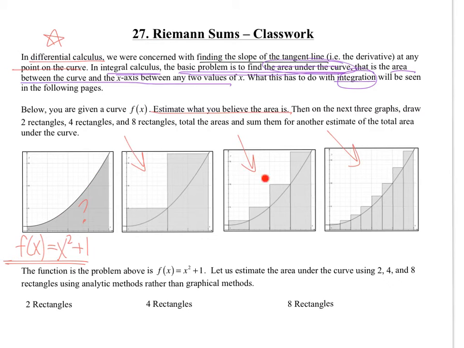So in these graphs, I have the curve with two rectangles drawn. What you notice here is that you have what's called a lot of error. This section where I've put a star is error, meaning this is really what we want and this is what we don't want. If we look at the graph with 4 rectangles drawn, we notice that even though we have increased the number of rectangles, we have less error.